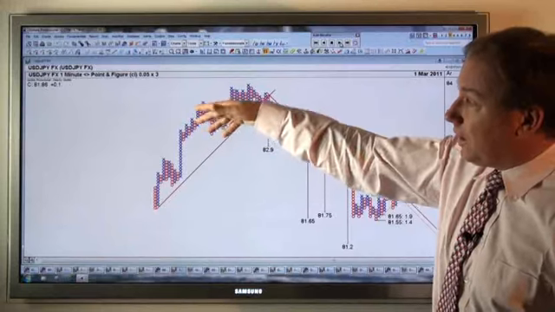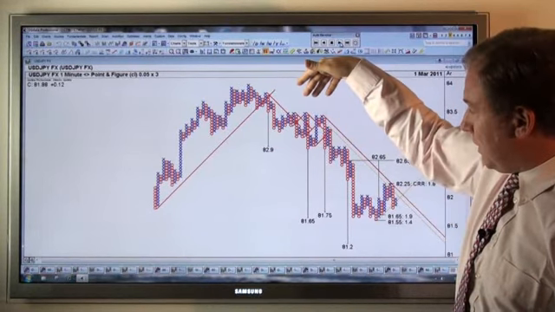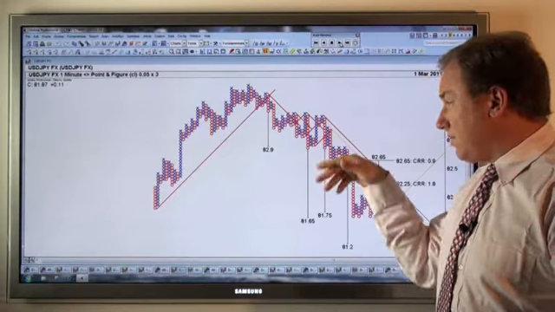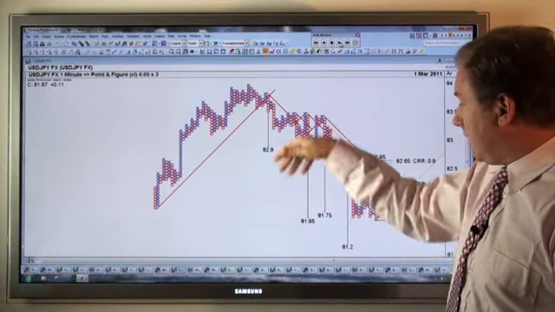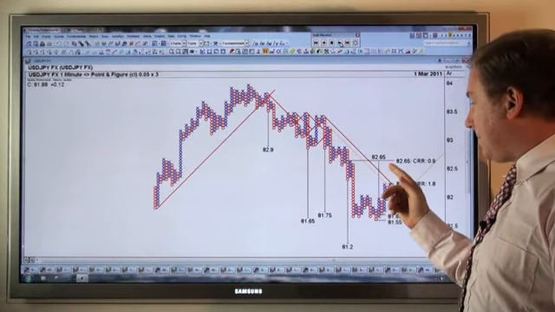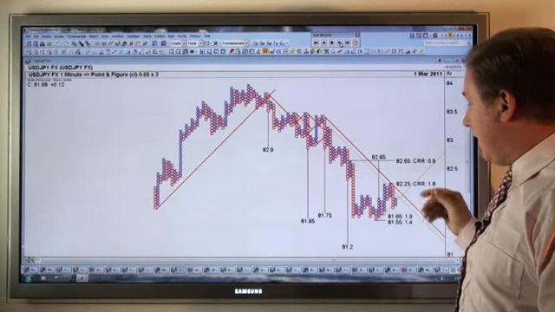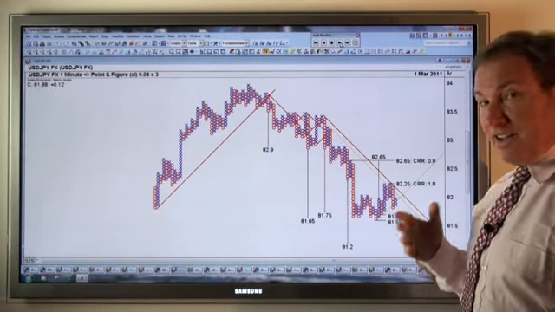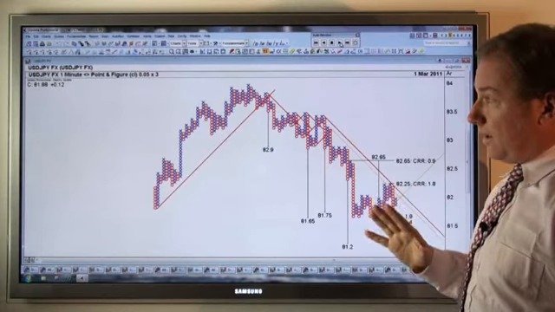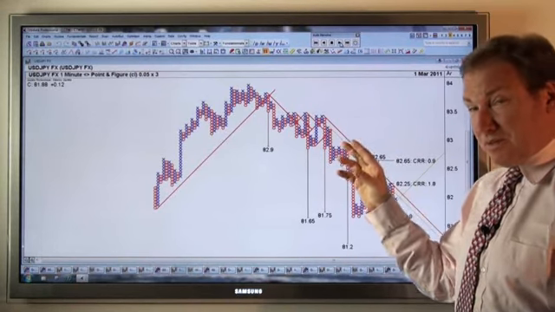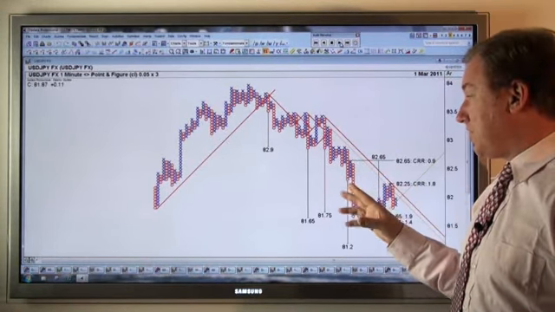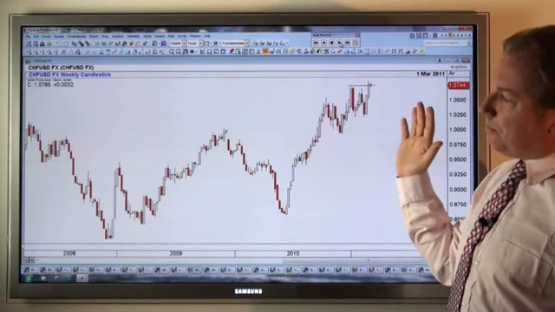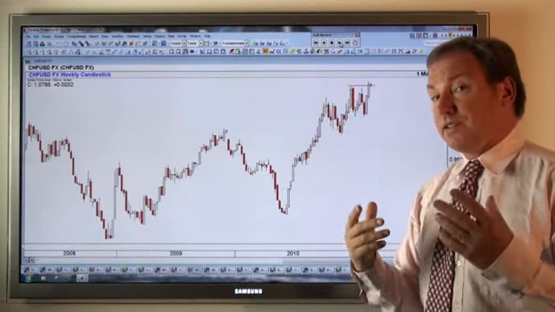And we look at the 1 minute point and figure targets, we see the downside targets were given and met. These targets have an incredibly uncanny, accurate record. Now we've got a new upside target, 82.65, and that's the one to watch at the moment. But at the moment, the trend is down as per that 60-minute chart. So we see with the 60-minute charts and the 1-minute point and figure charts, we do get the trends concurring with one another.